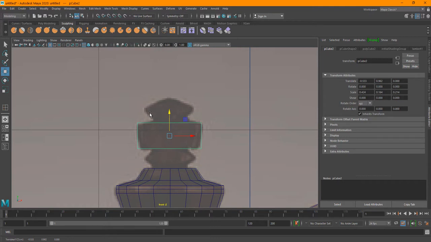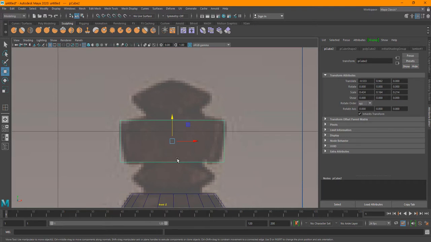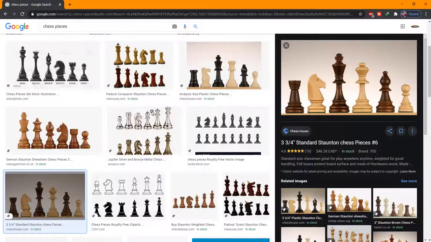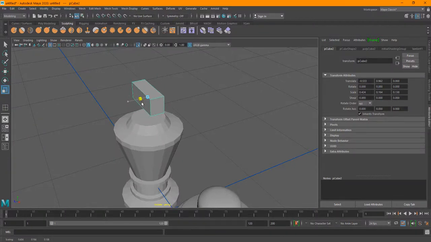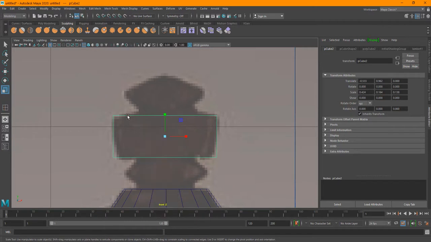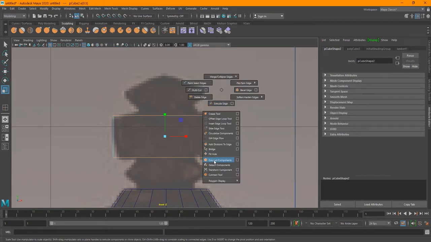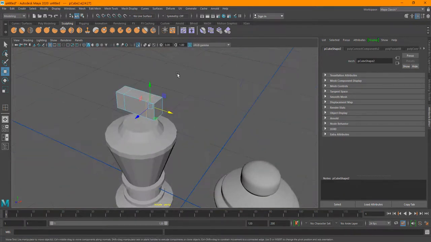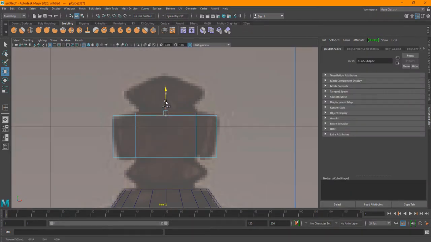For the other one, I can do the same thing, or I can just add some edges to this. Select this, make sure it is like this. If you see the image, it doesn't have too much detail. Then I'll add an edge here. So shift right click and then connect component. Double click this edge, and move it here. Double click, move it. Then add one here too, so select them, shift right click, connect component, double click and move it here. I think we have the necessary edges to be able to model these parts too.